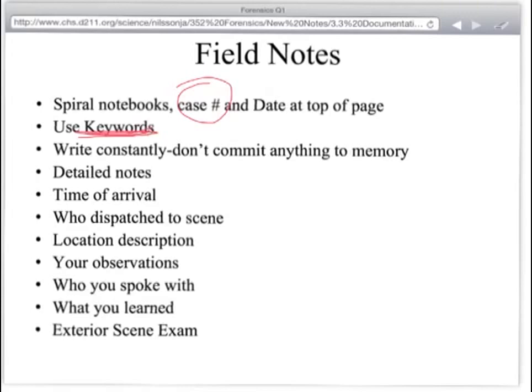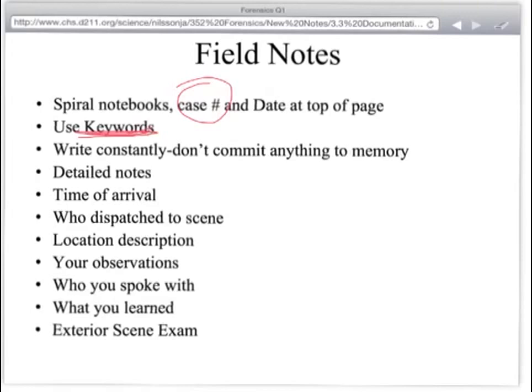So now you're talking about the scene of crime officer. That's going to help you not only when you read through your notes again, when you're searching for information, or if you even translate those notes, or you're typing those notes, say you're wicked fast at typing on an iPad or some kind of device like that. You can search for those keywords and find that information.